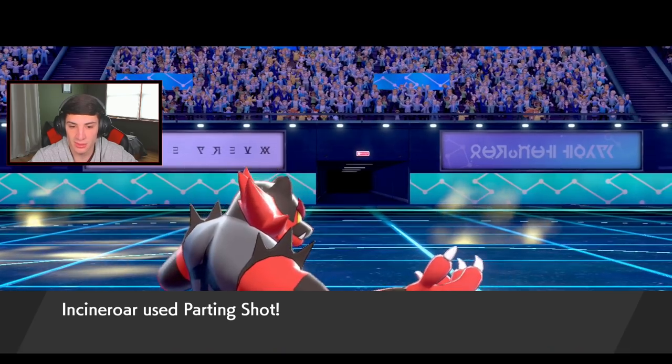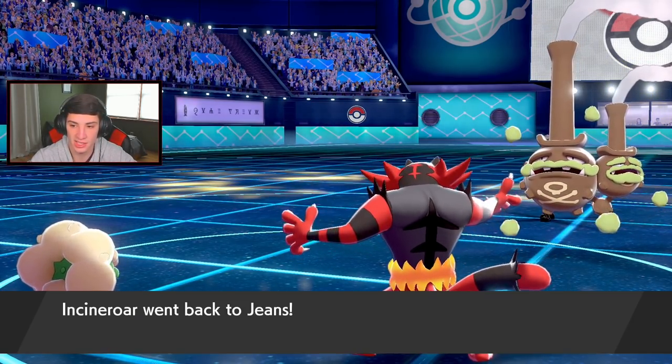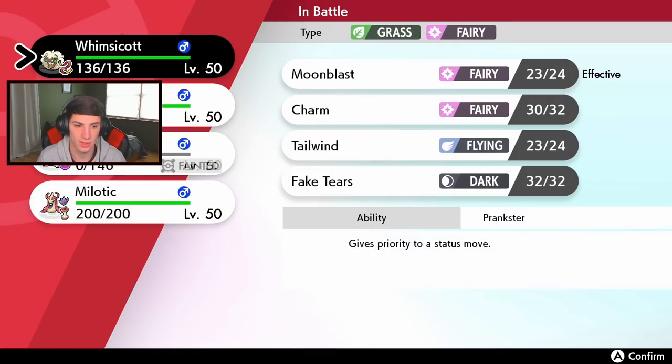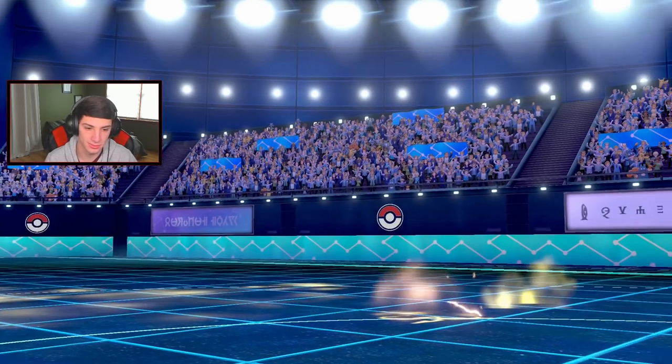Let's see what happens. Parting Shot comes. We out of here, though. We out of here, dog. Drop that thing's attack and special attack. Hope that Mimikyu goes first. Right? It should go first. And we'll get Milotic out here. Get a little bit of Milotic.